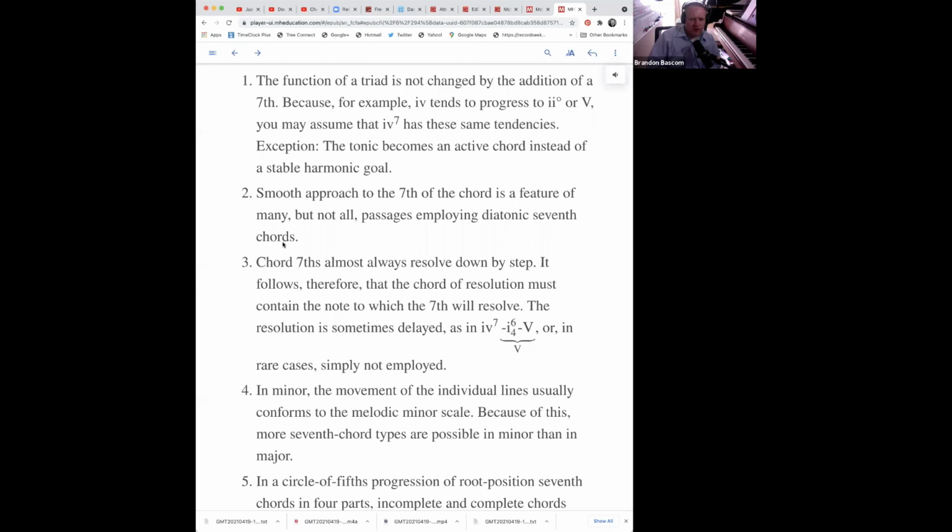Notate the following seventh chords on the staff and the particular staffs. Do 4 of these resolutions, and then do the circle of fifths progressions that we're doing. My hint for part C: like Catherine and I have been talking about today, number 1 is all in root position. So remember, you're going to alternate complete and incomplete chords there, yeah? So that's there for you. I've published that quiz. Questions?